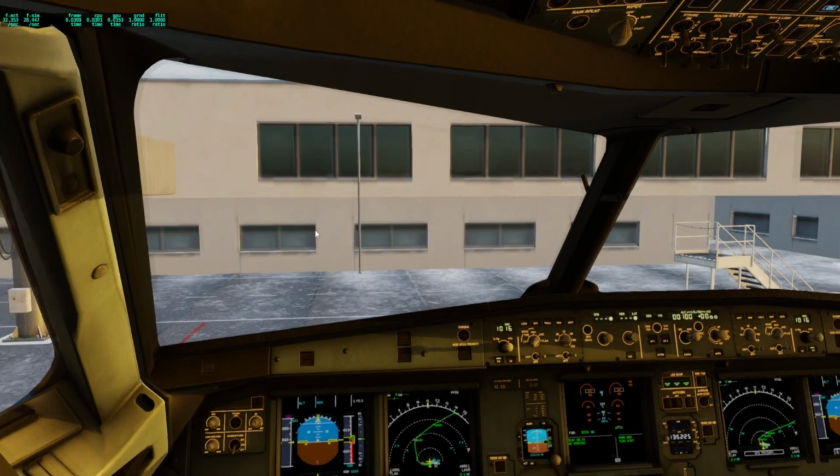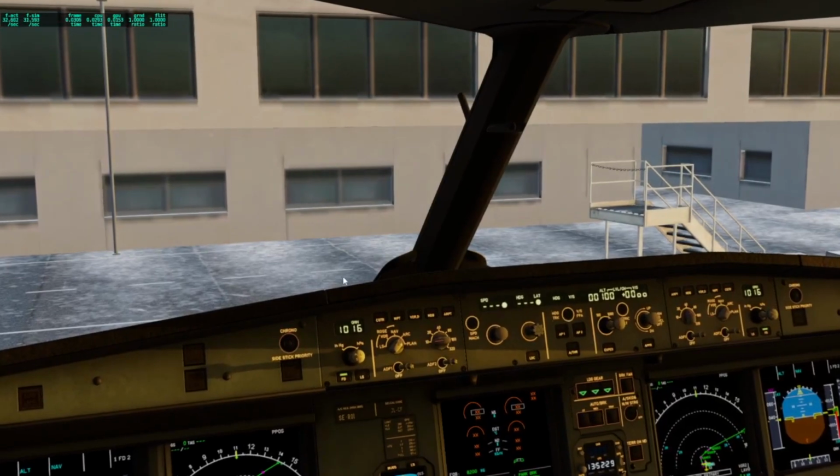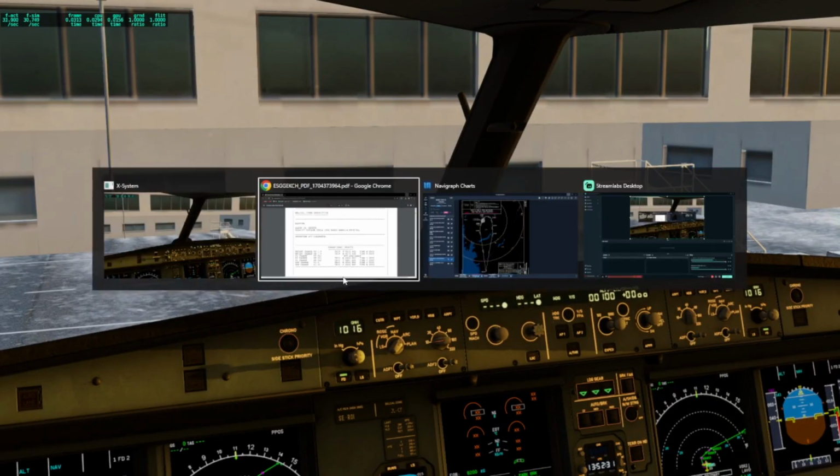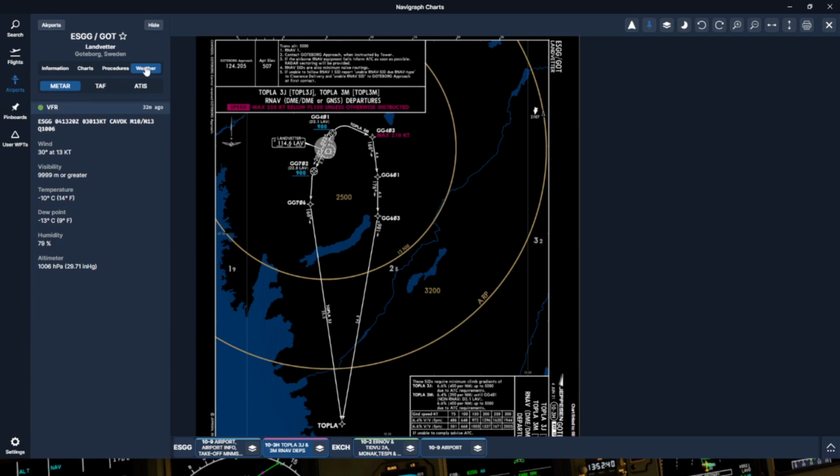And there we go. Now I will look at the METAR report, because we want to plan our departure. You can do it many ways. You can look it up in real life, or you can look at this website, or you can look it up on your VATSIM as well. I will use this for now, and we will go over how it works.